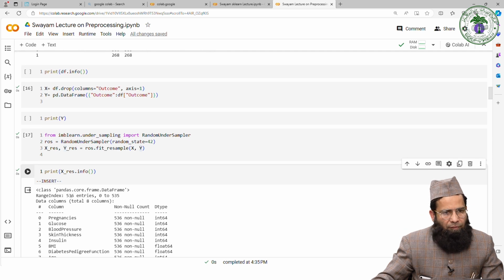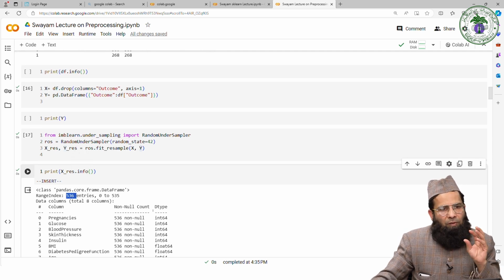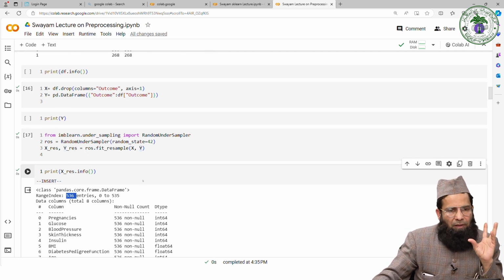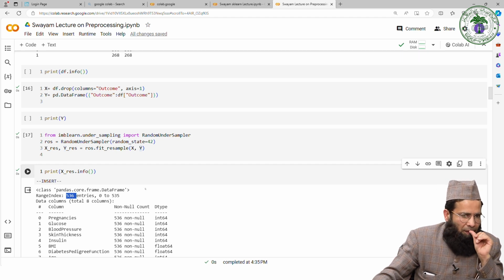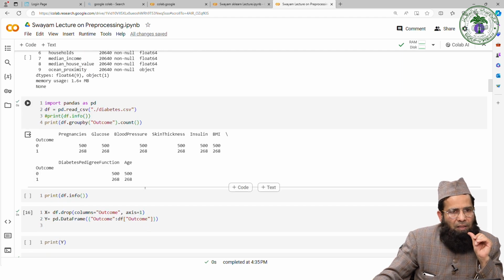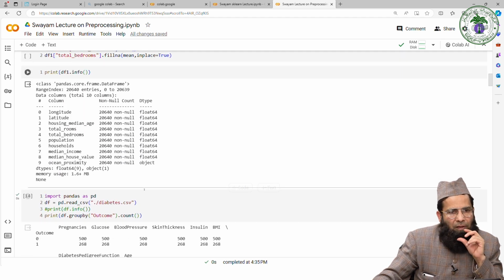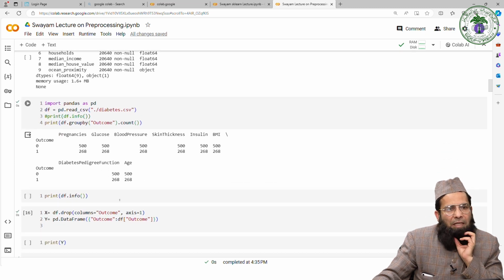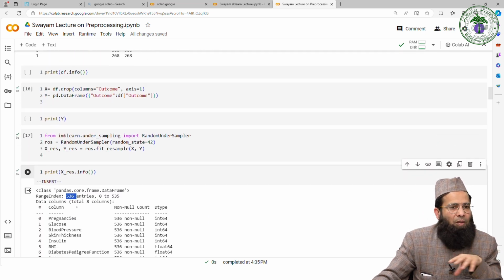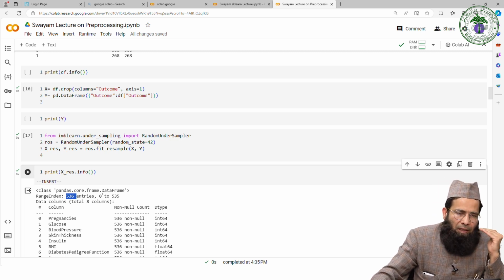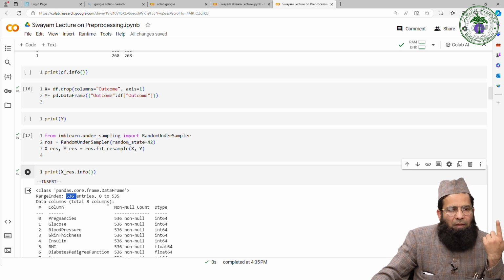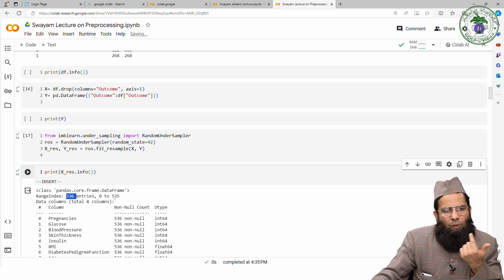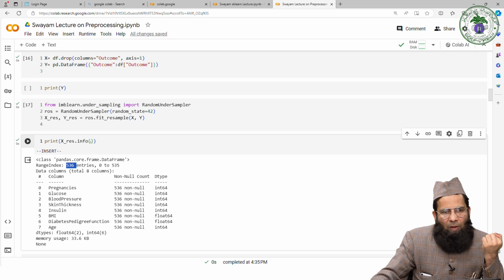So, total is 536. It has reduced the instances. What we had seen earlier was 768 instances. Now there are 536 instances. It means it has deleted certain records under zeros, right?